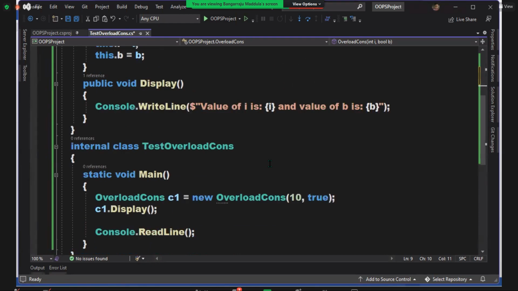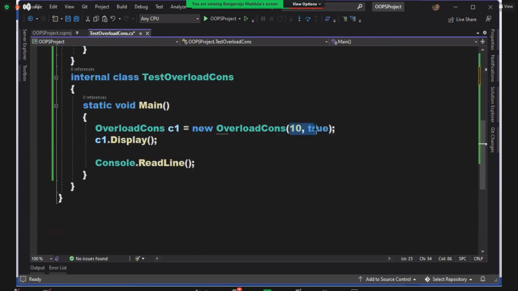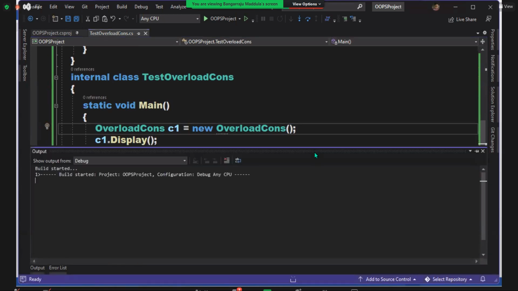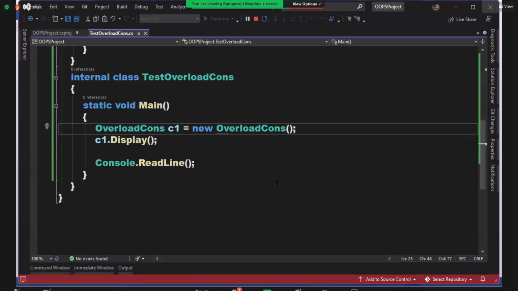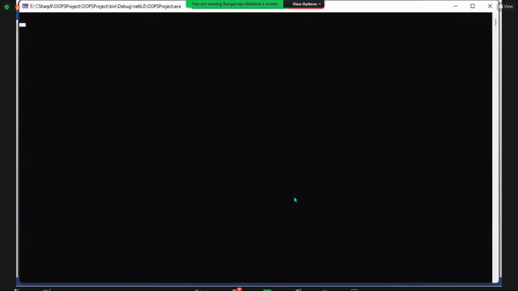What I mean to tell you now, I can create an instance by not passing the values. Don't pass, I'll use default values. Or you can create an instance by passing the values also. If you pass, I'll use whatever values you use. Understood the point or not? If values are not passed, default values. If values are passed, parameterized values will be used. So you have two options now.